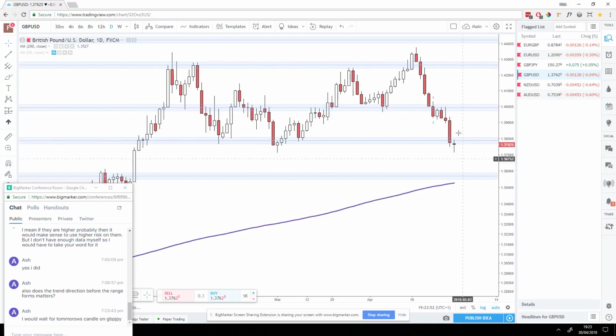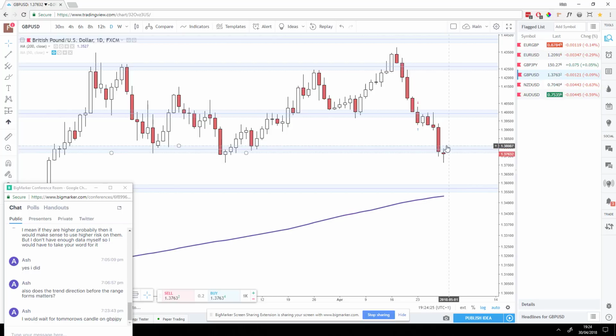GBPUSD is the best looking one today, stalling on top of support, a strong support area. Several attempts at breaking it have failed. Yeah, solid support, looks good. Look at that, look how cool. I love it when this happens. Look how that lines up. It's perfect. It matches the low of this candle perfectly. Picture perfect match. But anyway, it's stalling on this support area, so it looks decent. I'm looking for a potential bullish reversal here.